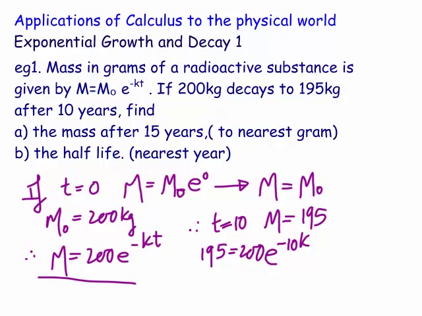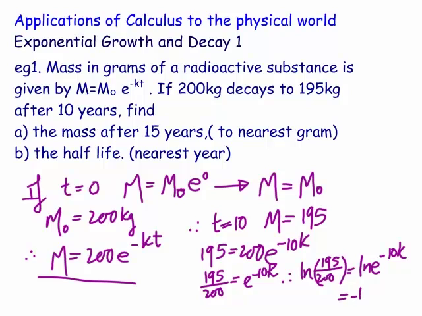So we just set the equation up. 195 is equal to 200 e to the minus kt, and we know that t is 10, taking time in years, so it's minus 10 lots of k. We need to solve this for k. How we do that usually is to divide everything by 200 to start with, and get 195 over 200 equals e to the minus 10k. Then we take the logs of both sides. We have ln of 195 over 200, that becomes equal to ln of e to the minus 10k. Hopefully you can see that that's actually just minus 10k, using the log laws. ln to base e of e, which is just 1.